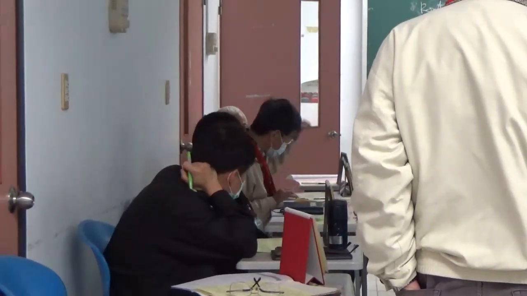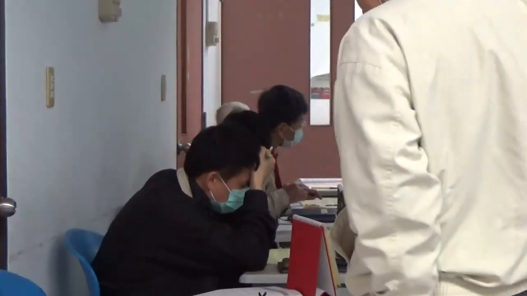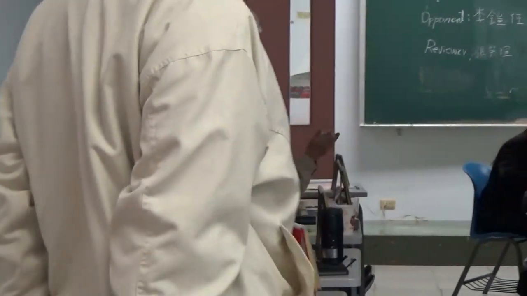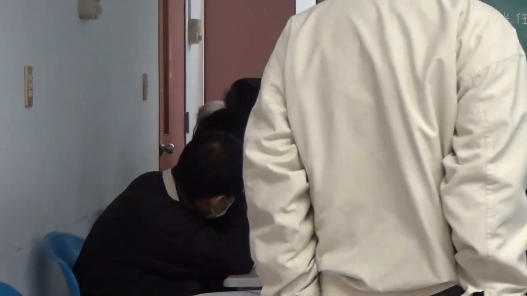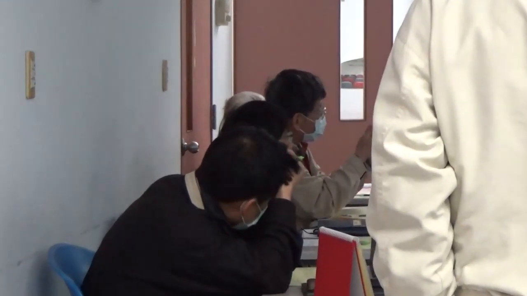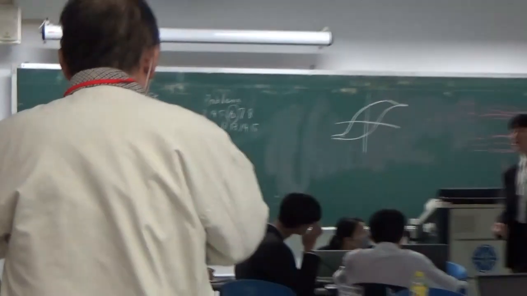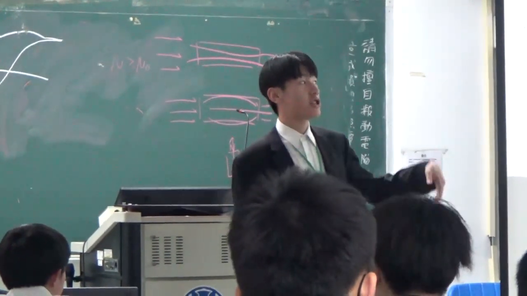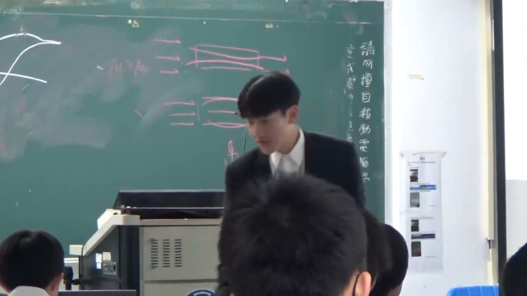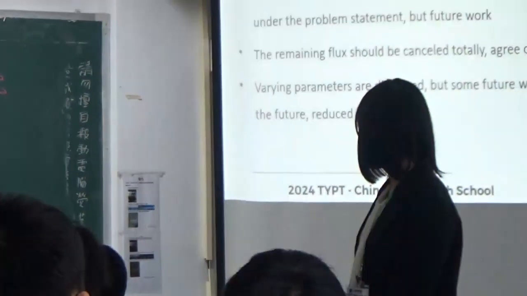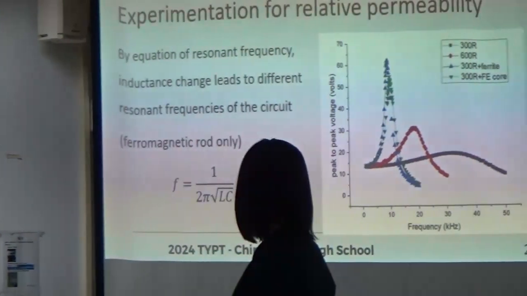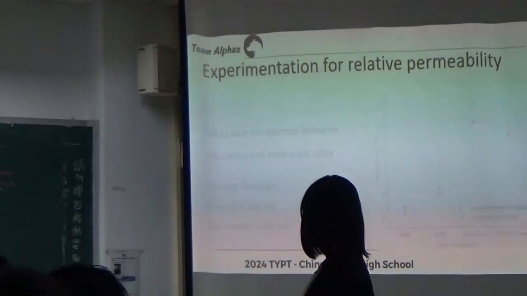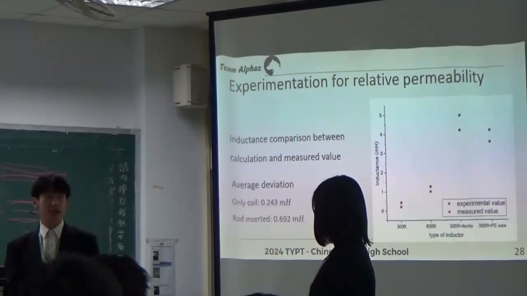Okay, I have a question. The question wants you to look at the non-contact resistance. Are you making many efforts to look at the resonance? Because the inductance is changed, the resonance frequency will be changed from the change of the inductance. And we can use the graph of the change to get the resonant frequency in order to get the inductance of the circuit, and we can calculate the rod's property. And that's what we thought.